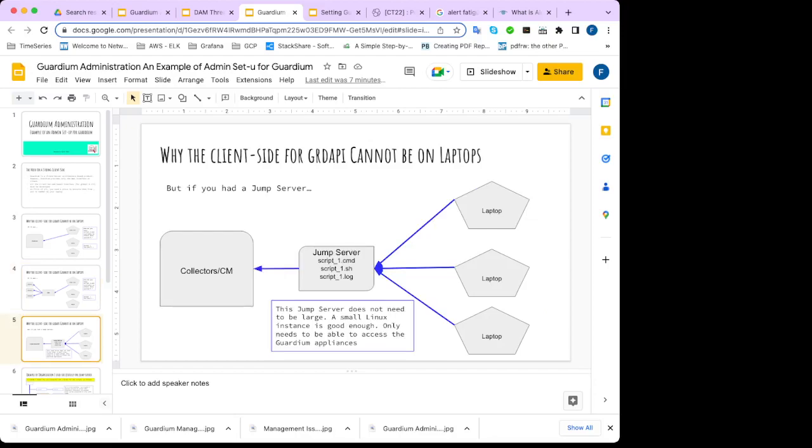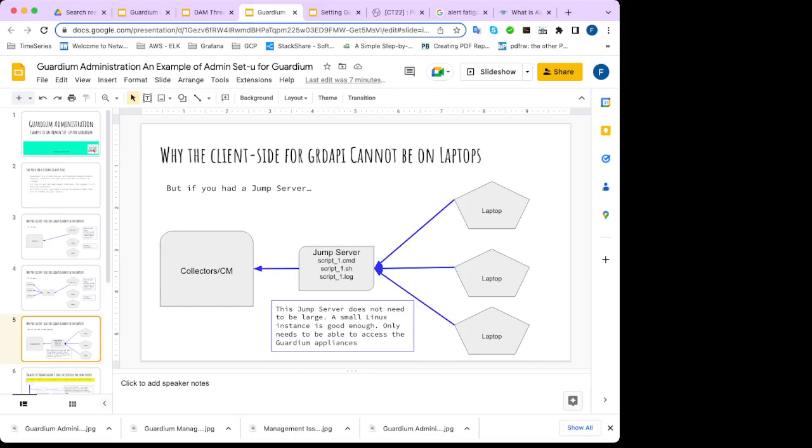A jump server containing all the scripts and the logs, and I'm going to explain a little bit later why for a script you've got basically 3 parts. Each laptop logs in to the jump server and executes the scripts in a common, unified way, in unique places.